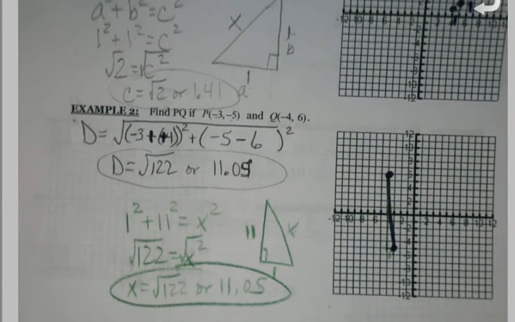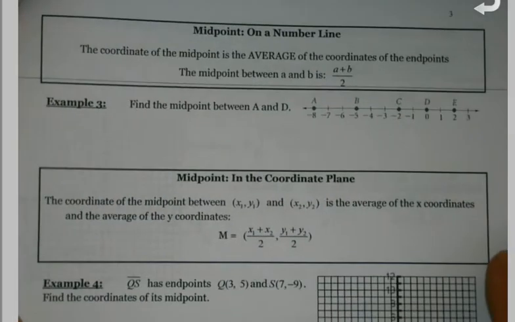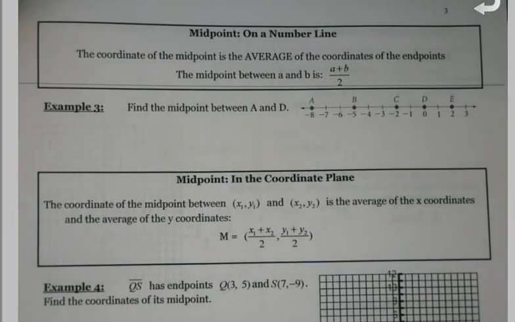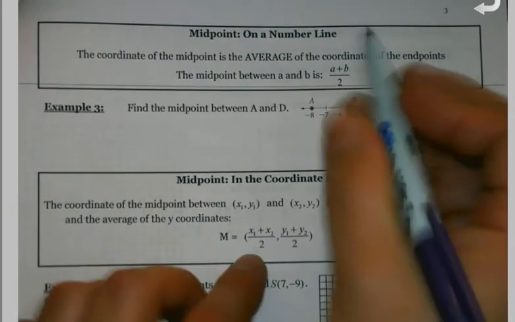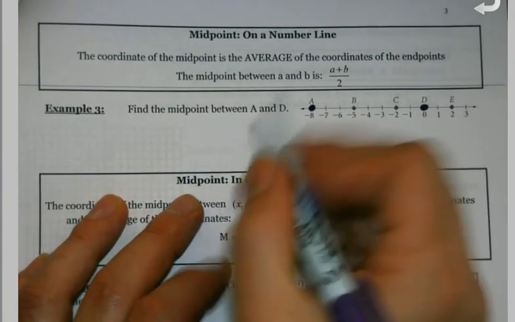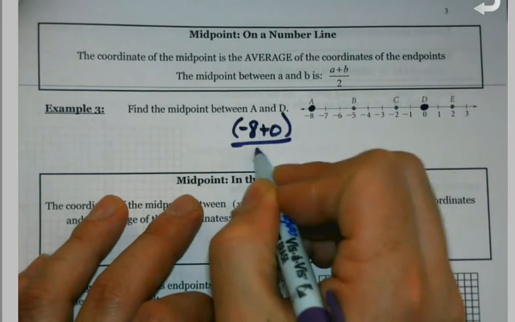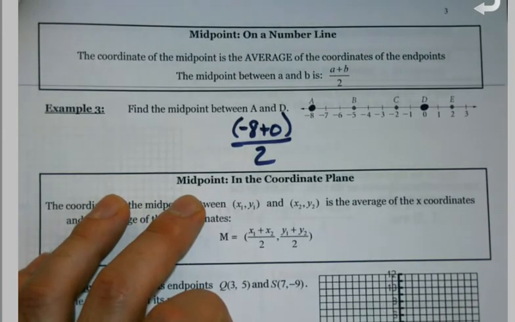However, I'm going to skip the congruency statement at the bottom. We're going to flip over for right now. We're going to do something a little easier here. The other one's midpoint, which is an average of points. So if they tell me to find the midpoint between A and D, here's A, here's D. All I would do is add those two values together and divide by 2.